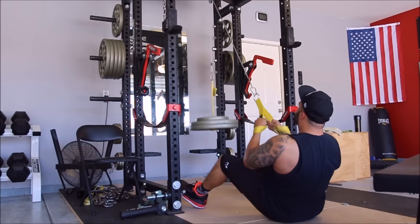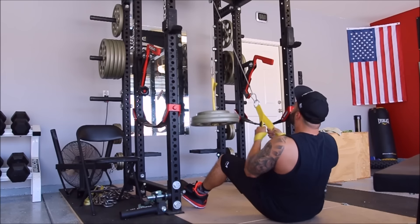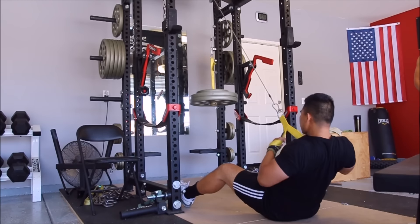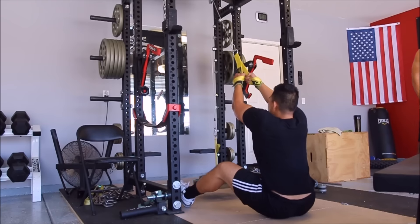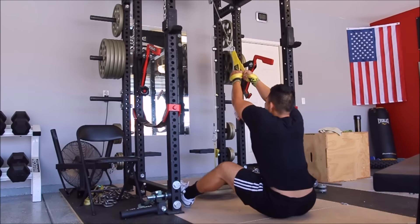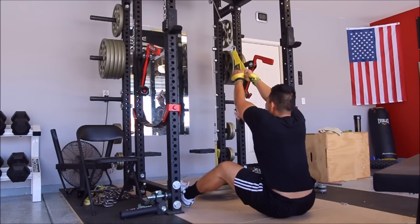Today, as you can see, I'm lifting with one of my best friends — his name is Ted. I've known him for more than a decade. We actually worked out together in football when I first started working out way back when. Today's goal was basically just to get a feel of each other, see what our strengths are, see what our weaknesses are, and see what we could learn from one another.